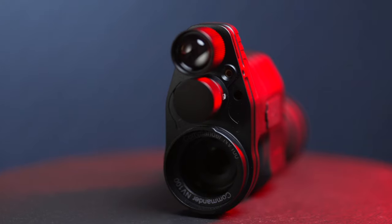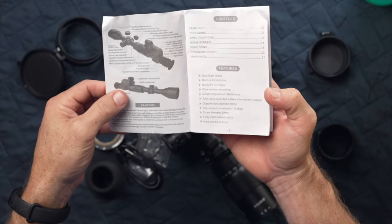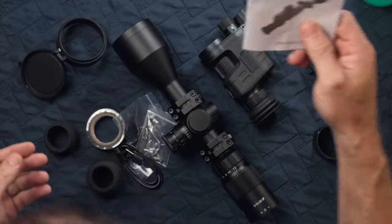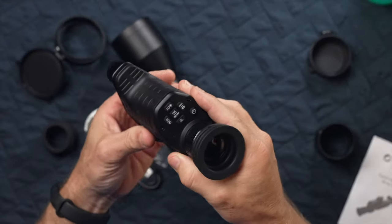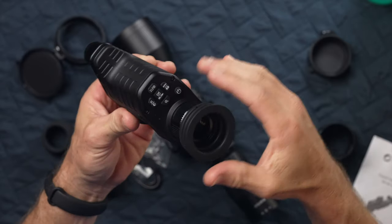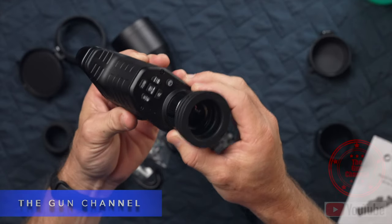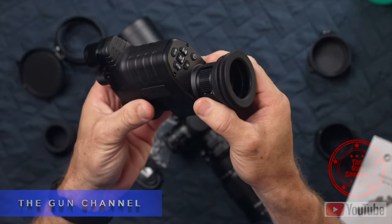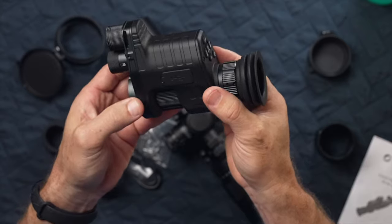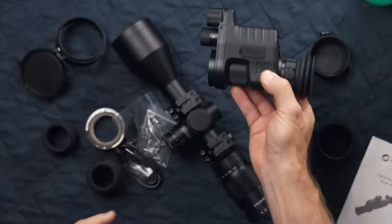Instructions are really good, and that's surprising for something that ships from overseas usually. And the font is actually pretty readable. This is pretty fantastic. That's a rare sight, so that's appreciated. Speaking of being surprised, I was very surprised at the menu when looking through this and working through the menu. It's very intuitive, very nice, very modern. It's not some sort of archaic menu system that makes no sense, that makes you want to throw it through the wall. So the menu system is really nice, at least on first impressions. So that's great. It does photo and video with audio, like I mentioned before. And it does claim slow-mo. We'll test that later.